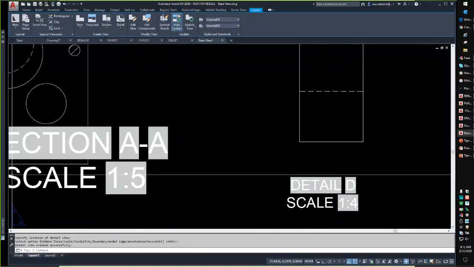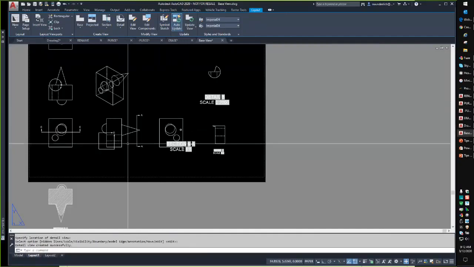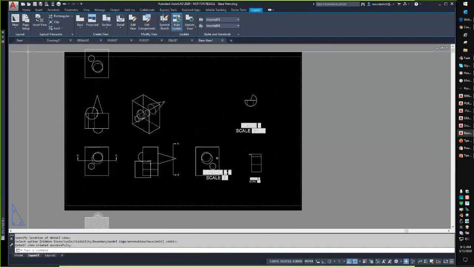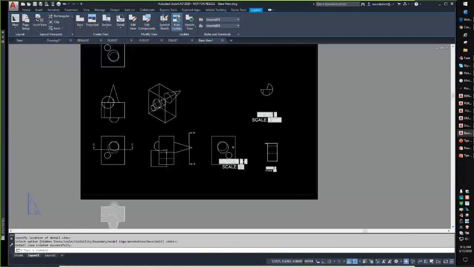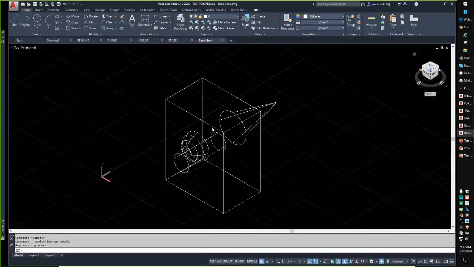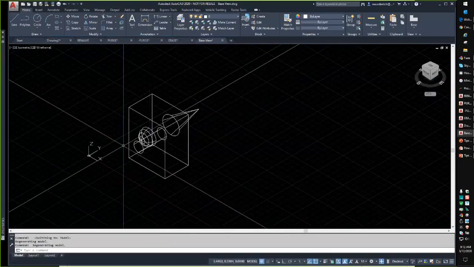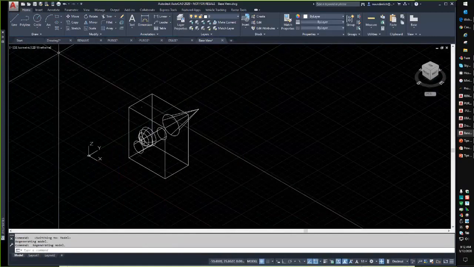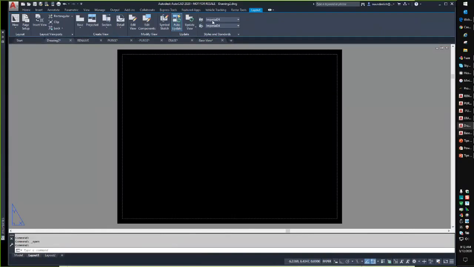So if I didn't create those parts from Inventor, then this won't work, correct? Well, if you created them in Civil 3D, it works, or in just plain AutoCAD, it works just fine. This is just a plain AutoCAD drawing with some standard AutoCAD 3D solids. So if you're generating this out of plain AutoCAD, you can create 3D and it will allow you to do this.